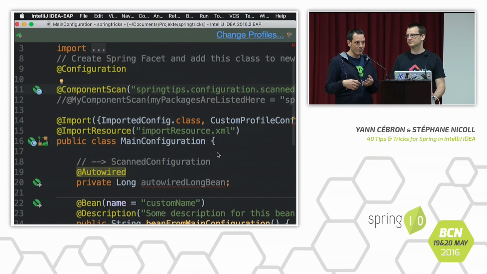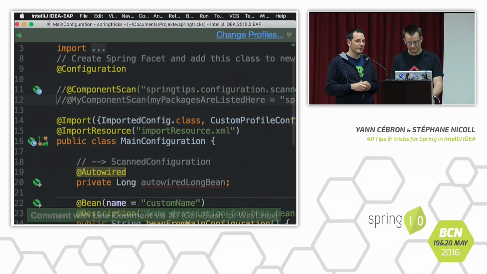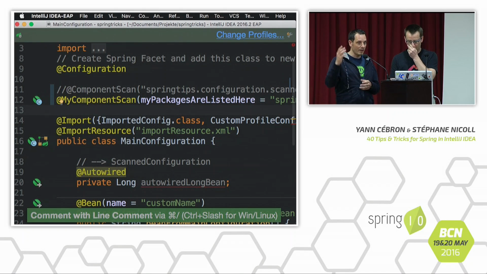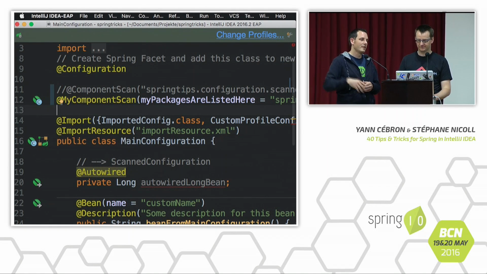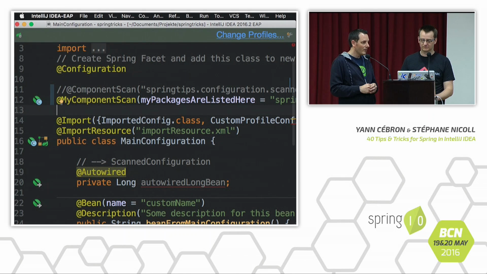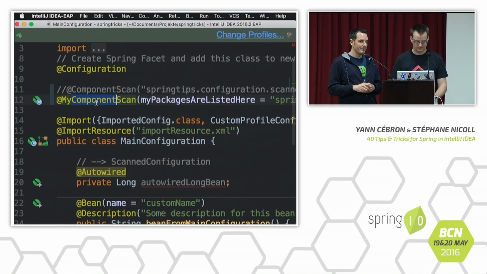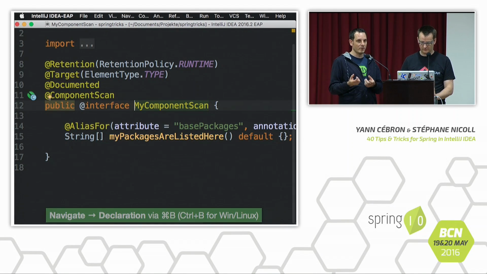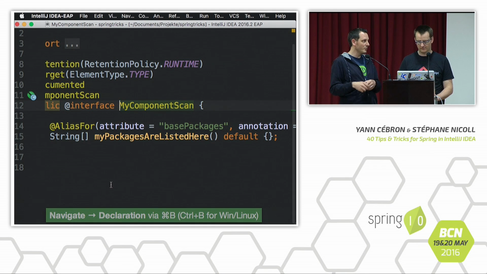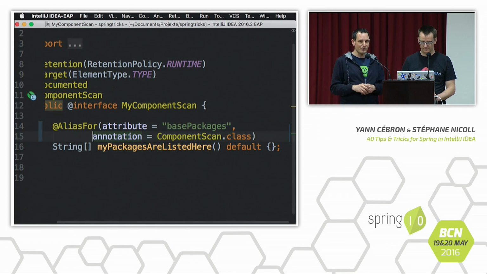Or you might have a composed annotation, actually in the JUnit 5 talk yesterday, for JUnit 5 as well, like transactional test, so that instead of having two annotations, you have one. In Spring Framework, what we did recently is this new annotation called alias for, which allows you not only to meta-annotate, so create your own annotation, but also create your own attributes that refer to an existing annotation. So the My Component Scan here is an example of that, where the standard attribute base package of component scan has been renamed to this fancy attribute.